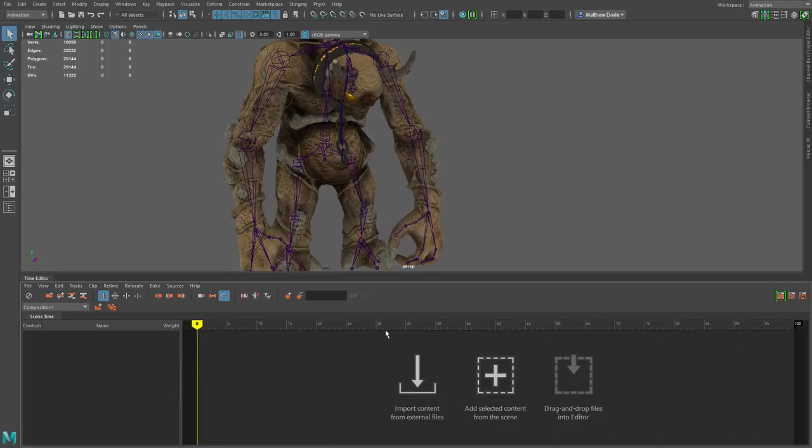Now before we actually start adding some of the animations, let's just look briefly at the time editor's menu and how you use it. So obviously here along the top you have your basic menu that you find along the top of pretty much every other window inside of Maya. So you've got your file menu, view, edit, so forth and so on. And you can certainly use these menus to do most of your work, but a lot of the work can be done right down here in the actual viewport of the time editor.